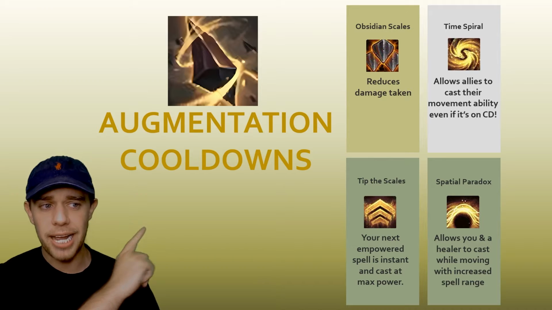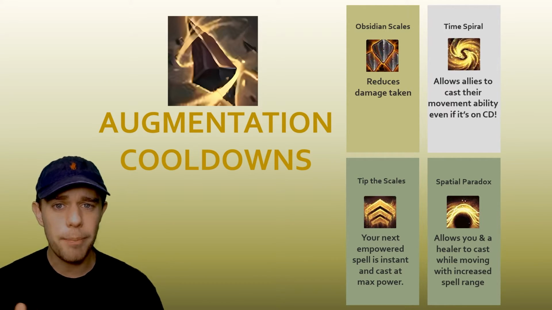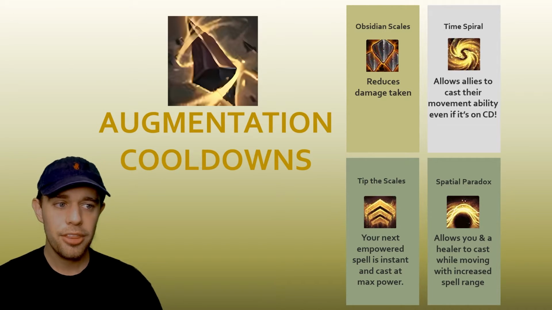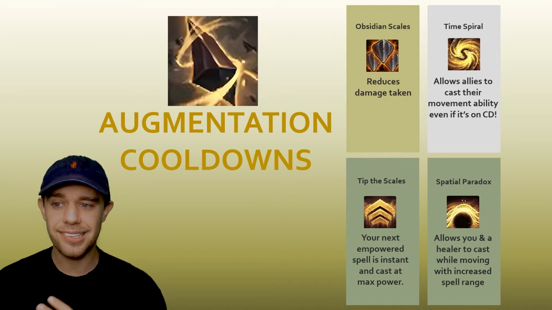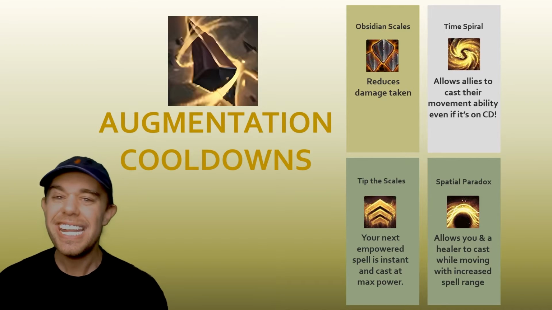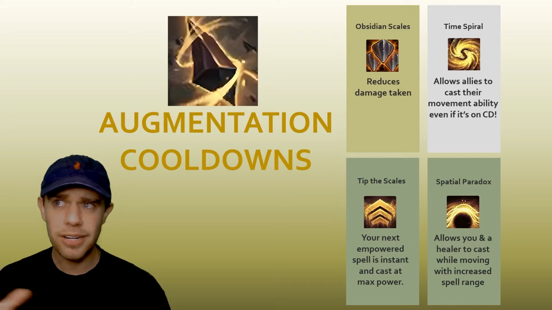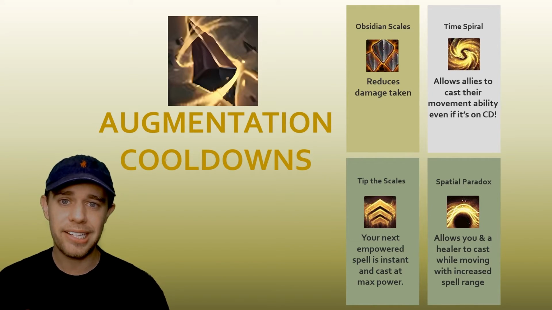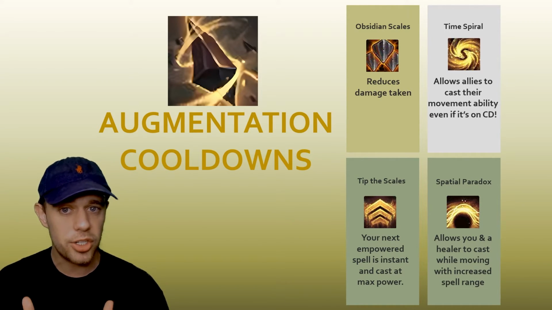So first up at the top here, we have Obsidian Scales. This is quite literally a personal defensive that is going to reduce your damage taken. Then we've got some really interesting ones. First up is Time Spiral. This is actually going to allow allies to cast their movement ability even if it is on cooldown. And this is only in a short space. I think it's around 10 seconds, but it does mean that they're going to be able to use that ability even if it is on cooldown. So make sure you always let them know that you're going to be using this.